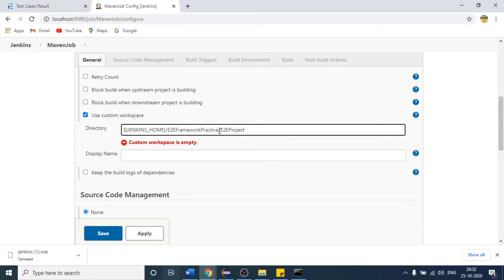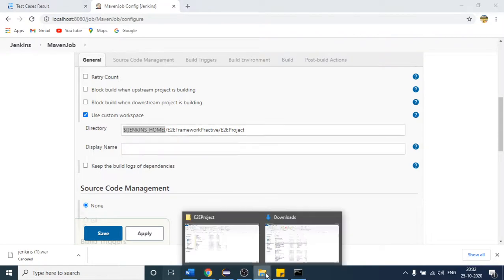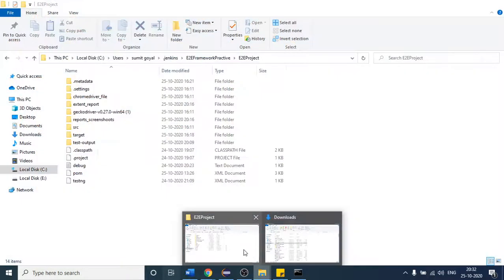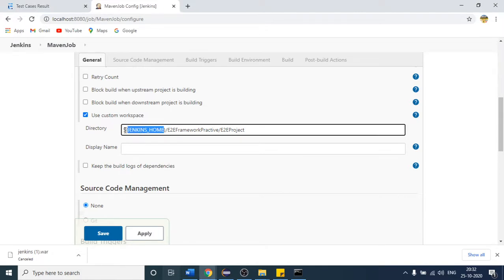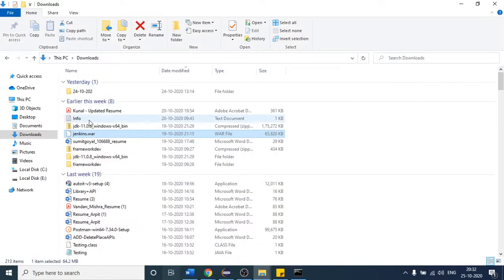What this will do is automatically take you to the path where your Jenkins folder is present. So automatically this will take you to this.